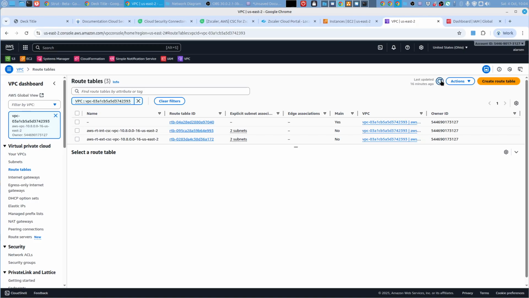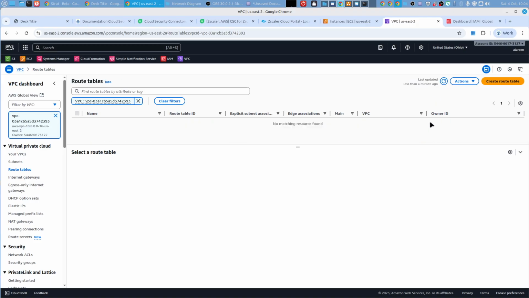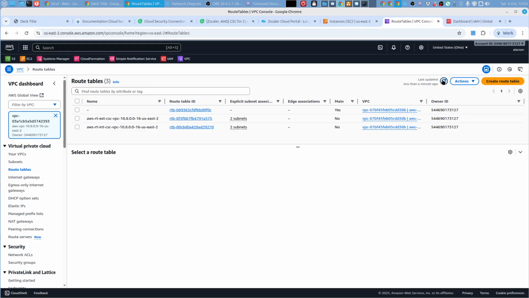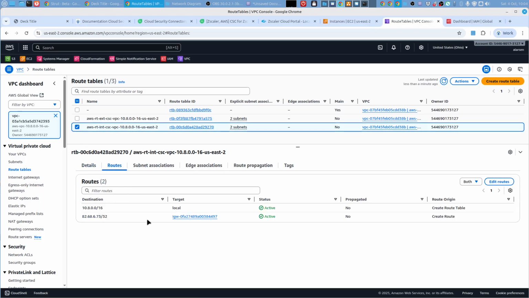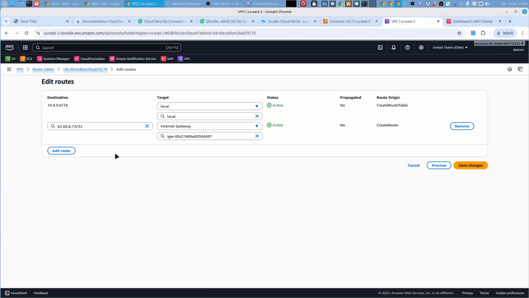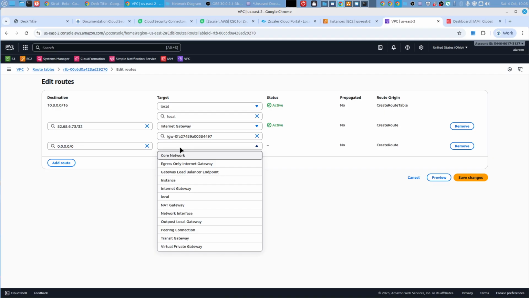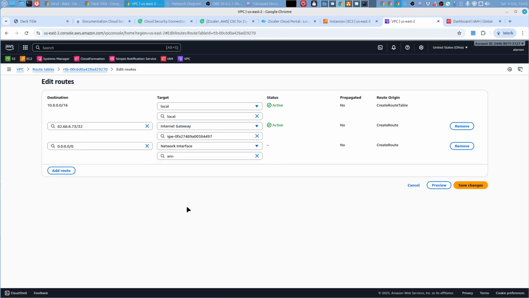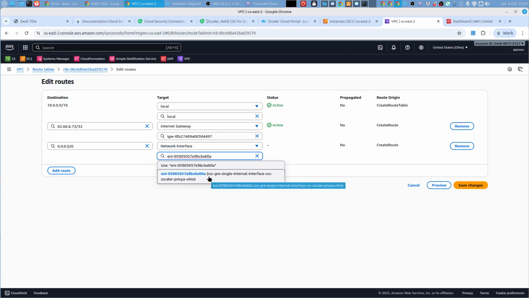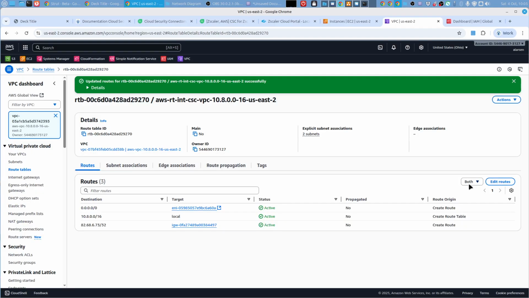Let me refresh this. Check the internal one and edit routes and add a route. My default route will be via network interface ENI, this one, the internal of the connector. Save the change, and that's it.